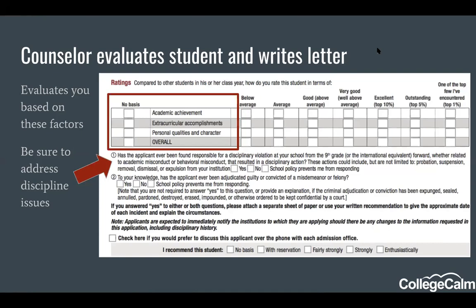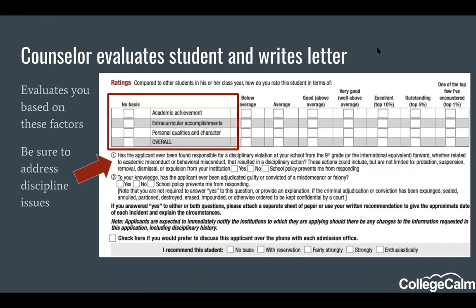If they know you well and have incredible, positive things to say about you, which a lot of times they'll get from the questionnaire that they ask you to fill out, so they do get that information, then it can be a positive thing. But it is never going to hurt a student, especially if their counselor does not have time to do a full letter or anything like that.